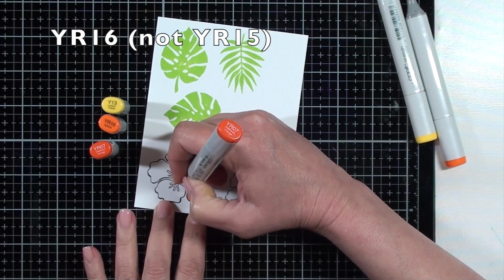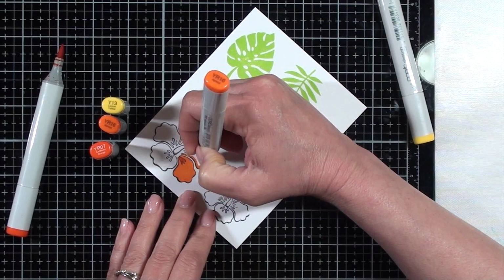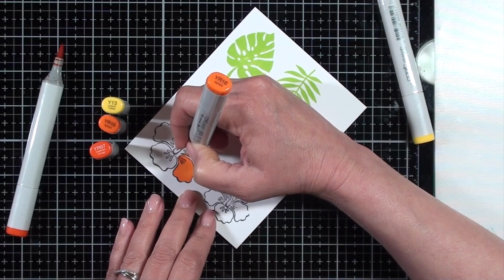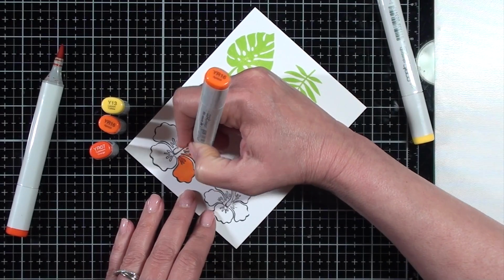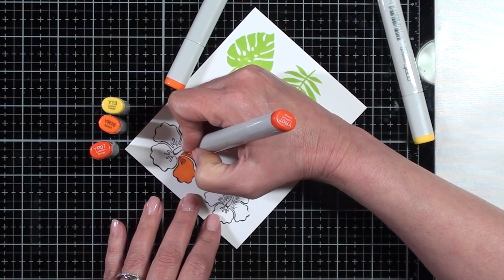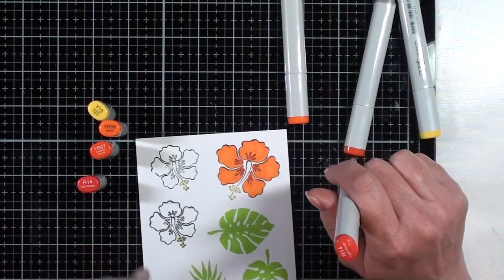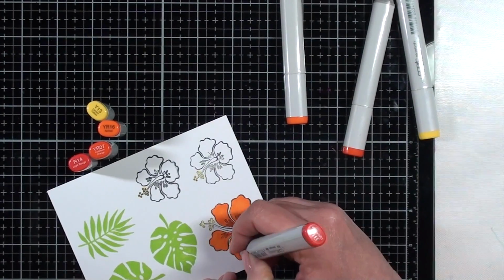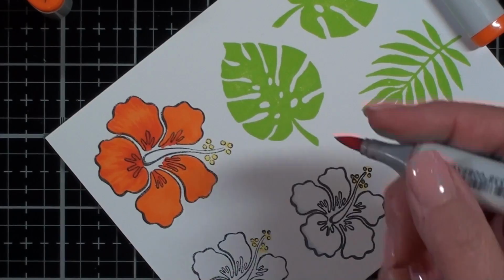I do every petal the same way, so I fill it in with a YR15. Then in that section in the bottom where there's a little area drawn in there that looks like little squiggly lines, I'm adding YR07. And now I'm doing the next petal in the YR15. And I will repeat this process for every single petal. And the only additional thing I will end up doing towards the end is I'll be using an R14 marker to add some more definition to the petals and give them some movement.